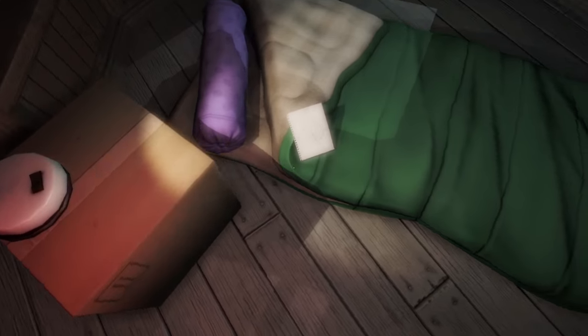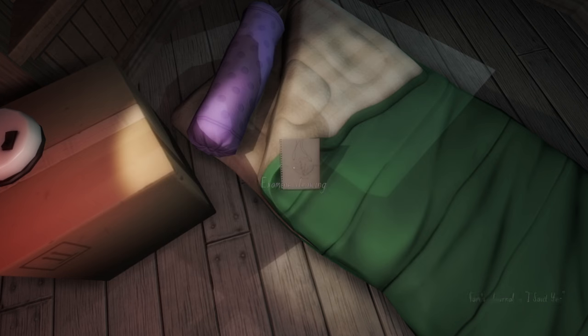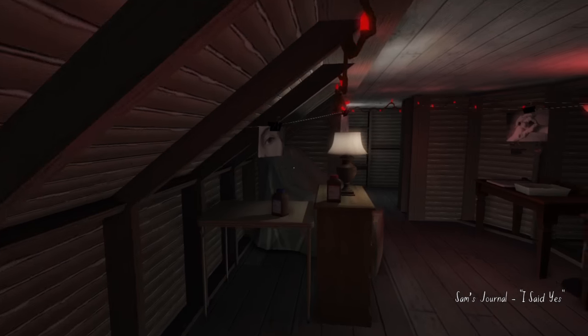Come up here. I still don't know why we can't fucking run in this game. This is stupid. Come over here, you can see. Nice drawing of Sam. And shit, so. And I'll let you guys listen to this.